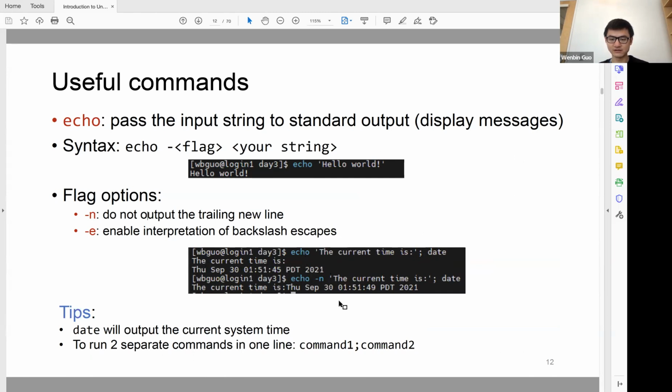Instead, they will print out on just one line. Also, notice that I use a semicolon here. Basically, it runs two commands on one line. You can try typing those things and see what the results look like.